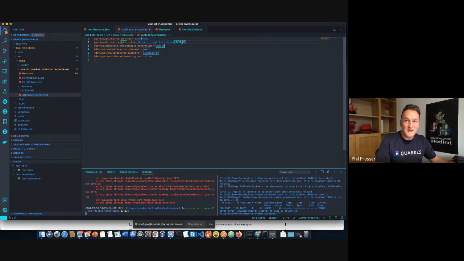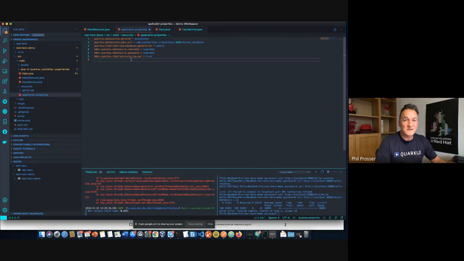The name of the database, I just need to make sure I get it correct, is heroes_database. Then the username is not overly secret, it's just Superman. And the same is true with the password. The password again is just Superman.